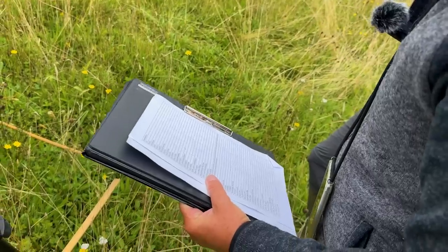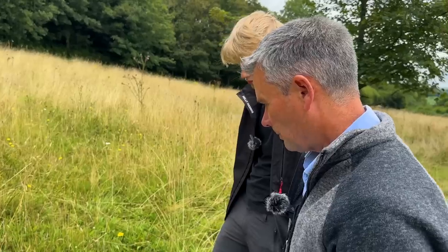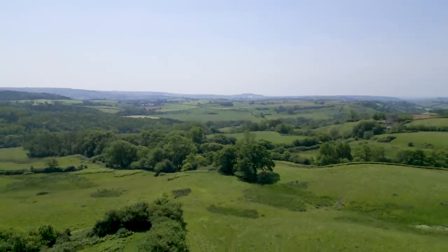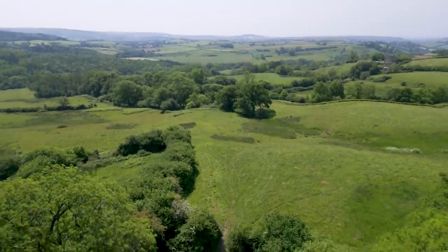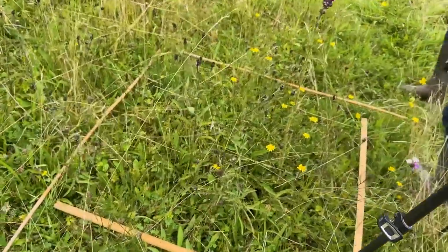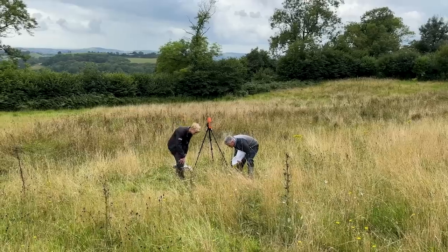One of the first things to say is what type of habitat it is, because we are sampling evenly the different types of habitat present within each field. This field is mostly lowland meadow, or aspiring to be lowland meadow, with scattered bushes and trees over time. We can see here it's already quite rich. First impressions are it's either semi-improved or agriculturally unimproved. I mean, this is already very good.